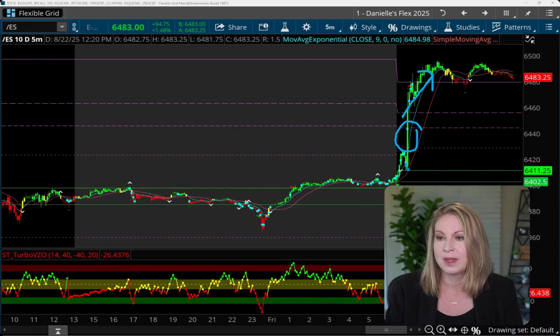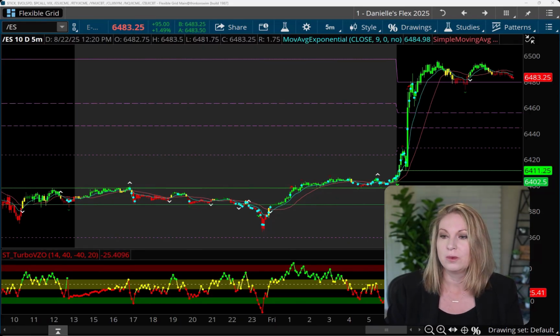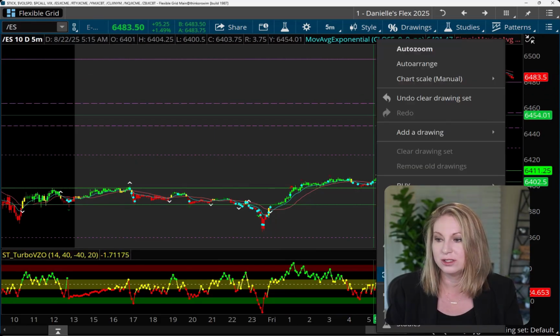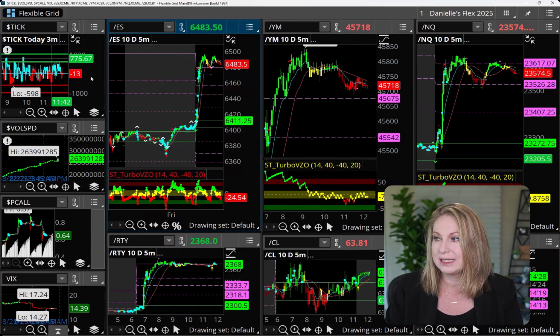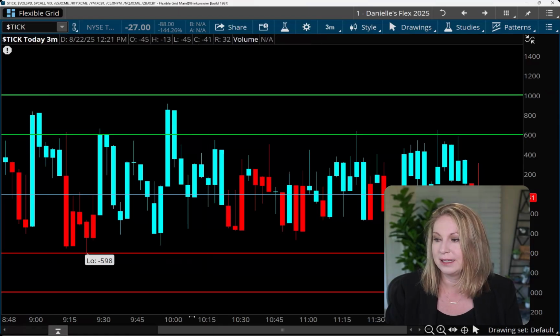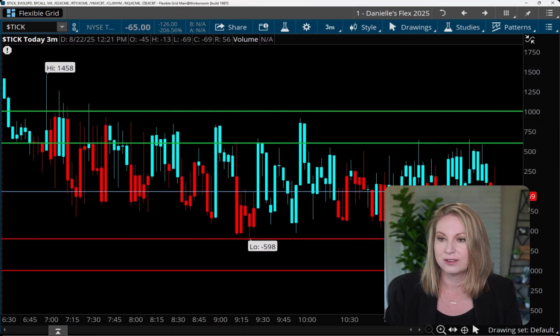I always have the market internals grid up on one of my monitors so I can see movements like this happening. When you get a strong move in the S&P futures and that's backed by strong market internals, generally that's going to be a good time to get into long trades. If we look at the ticks, for example, to see what was happening this morning, what you'll see is that the ticks were up above the plus 600 line. The plus 600 line is generally the area where we say that there's significantly more buying than selling.